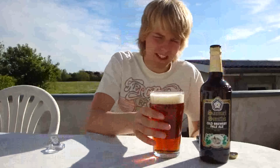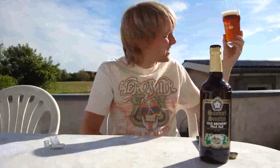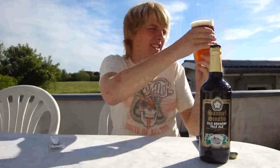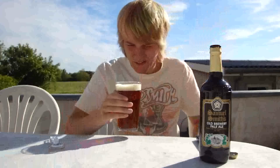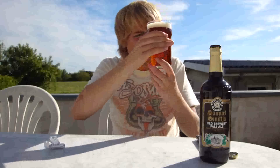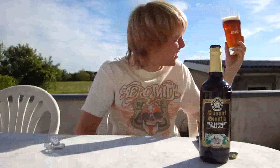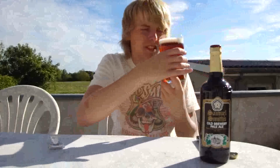And this is also from that sale. Okay. Now that is a nice color, dark orange. Not as light as I would imagine, with a bit more than 1 finger of frothy, off-white head. It's almost borderline amber in color, but like a deep orange, slightly amber, not too much carbonation. Let's check out the aroma.